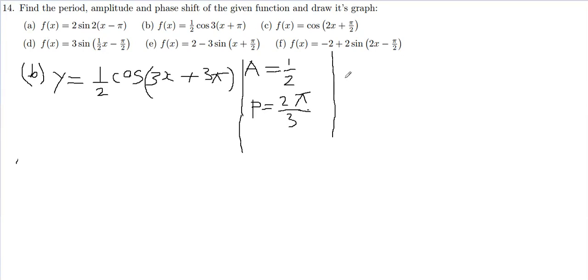And then we also find the horizontal shift. The horizontal shift is the starting point of a curve on the x-axis. But pardon me if I'm switching horizontal and vertical. If I'm switching them, we can go and research that. I'm not really sure, but just know that this is the phase shift that I'm finding right now. I always call it the starting point and the end point. For the starting point, you get what is in the brackets there, and then you equate it to 0. So 3x plus 3 pi, you equate it to 0.